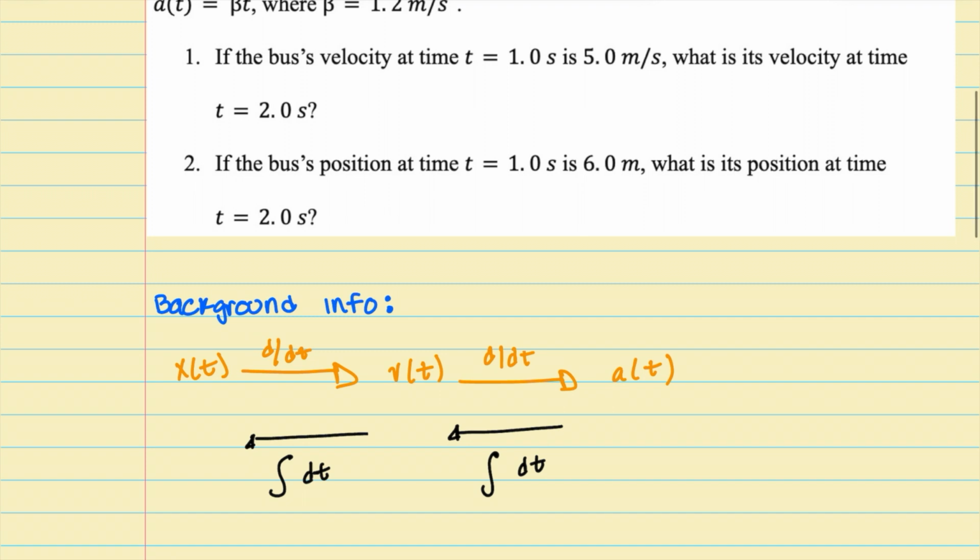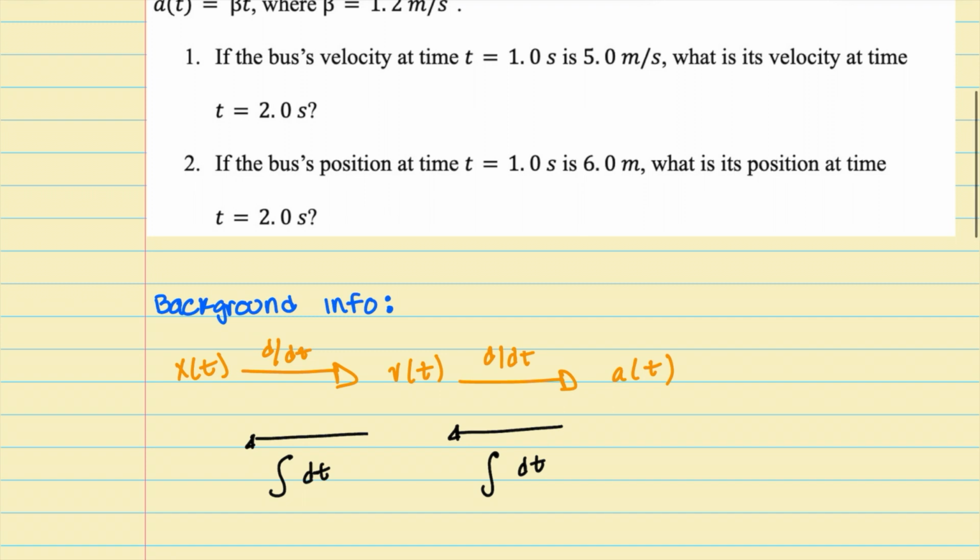All of this is going in one direction, but let's say you were given acceleration, which is what we have in our case, and you want to find velocity and position. The way to achieve that is through integration. By integrating acceleration, you end up with a function of velocity, and if you integrate velocity, you end up with a function for position.